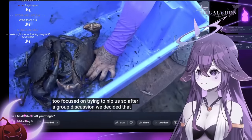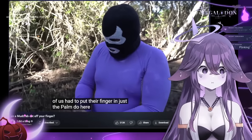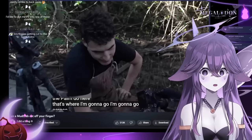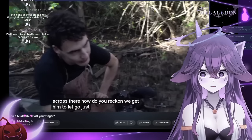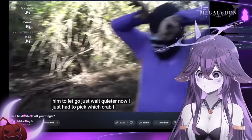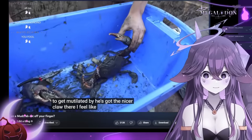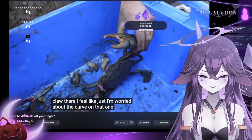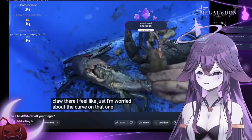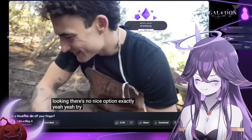We decided that one of us had to put their finger in. How do you reckon we get him to let go? Pliers. Now I just have to pick which crab I would like to get mutilated by. He's got the nicer claw there. I'm worried about the curve on that one. There's no nice option. Yeah. Try to find the best crab.